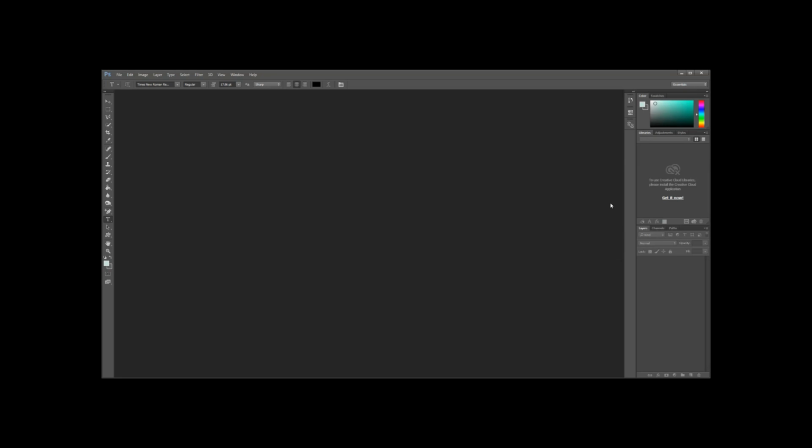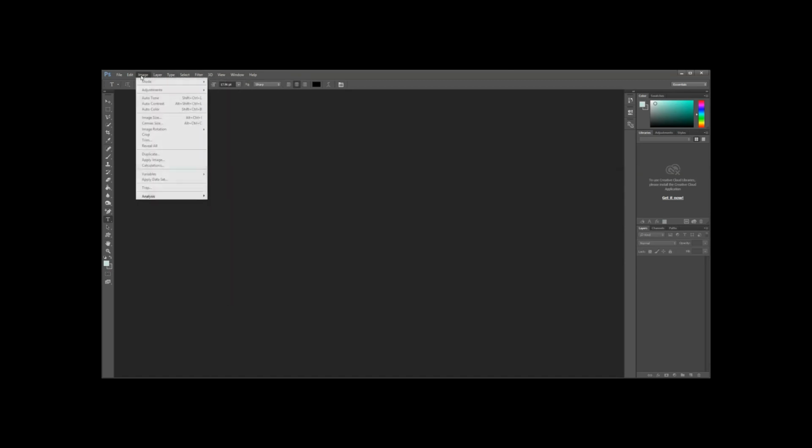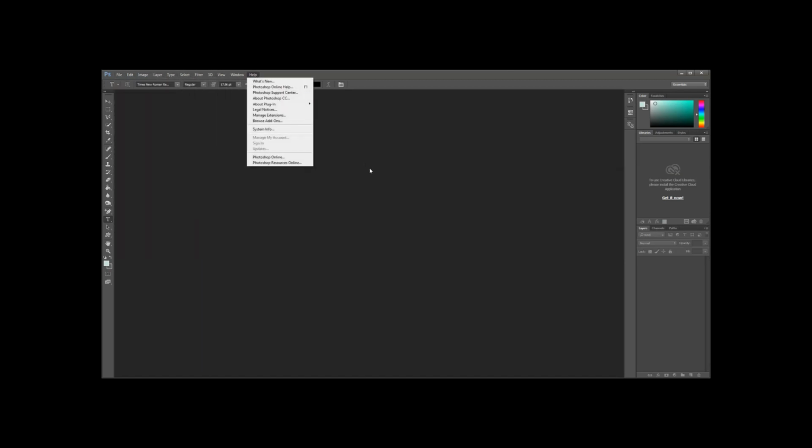And I know that it can seem really overwhelming to use Photoshop, especially if you start going through here and thinking, oh my God, what is all of this for? I'm never going to learn all of this. You're not going to use most of the stuff that's in Photoshop, guys. You're just really not going to use most of it. There's a few things that you're using Photoshop on a regular basis, and that's about it. But I'm going to teach you how to lay all of this out today.